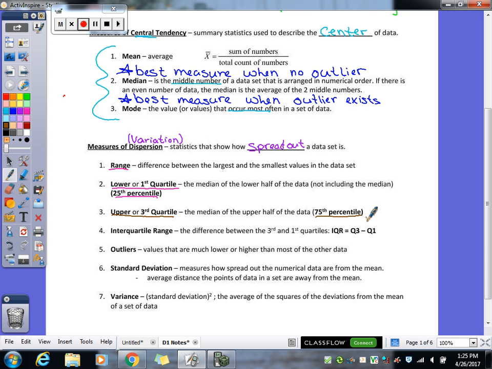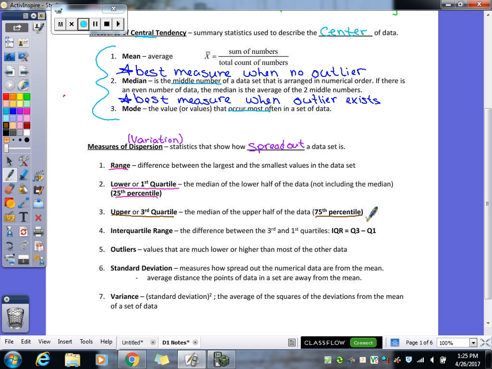We use percentiles a lot when you're younger and you're going to the doctor. You have to go to the doctor all the time for these well-kid checkups. They measure your height, they measure your weight, and then they measure how big your head is. So my daughter, I've been doing this for 2 years. Right now, for her weight, she's in the 43rd percentile. So that means 43% of the kids her age weigh less than she does. And for her height, she's in the 47th percentile. So 47% of the kids her age are shorter than she is.